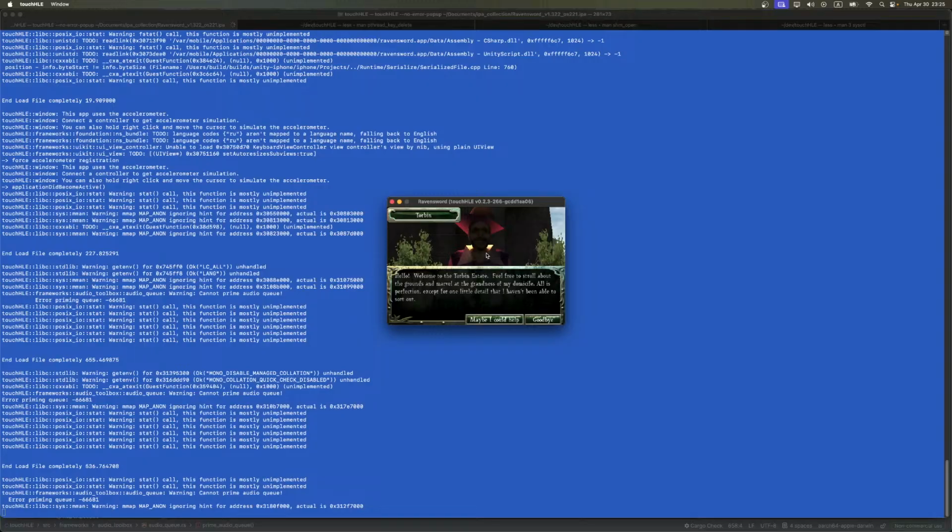Welcome to Torpin Estate. Feel free to stroll about the grounds and marvel at the grandness of my domicile. Always perfection except for one little detail that I haven't been able to sort out. Maybe I could help. Well, if you really will need a bow and arrows to help me, but thanks for asking.